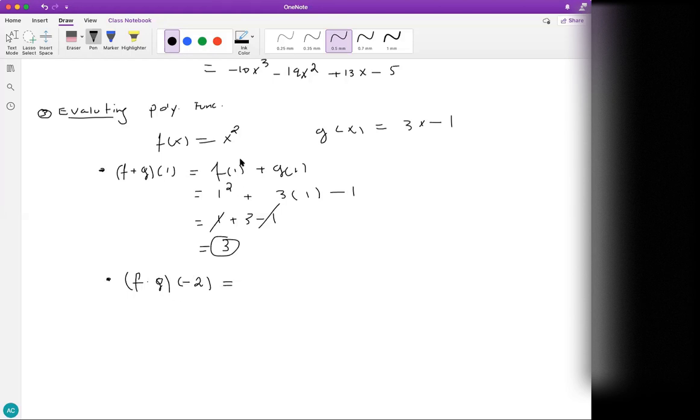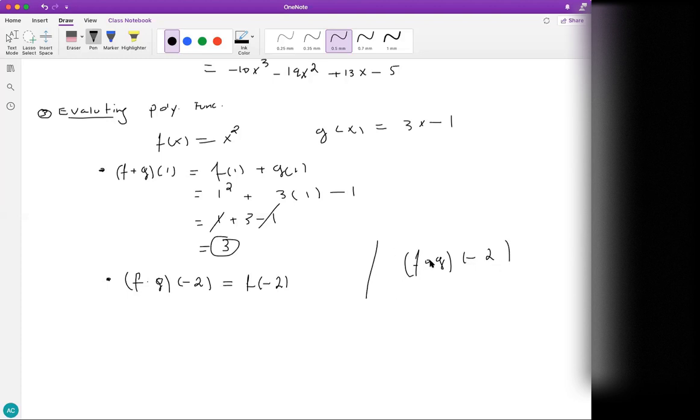So how do you find this based on the same concept here? Could someone tell us what to do here? Everybody? So we're going to find the f of negative 2. Oh, wait, why are we finding that? First we have to find the g of negative 2. Oh, is it? I thought it was composition. My bad. All right.